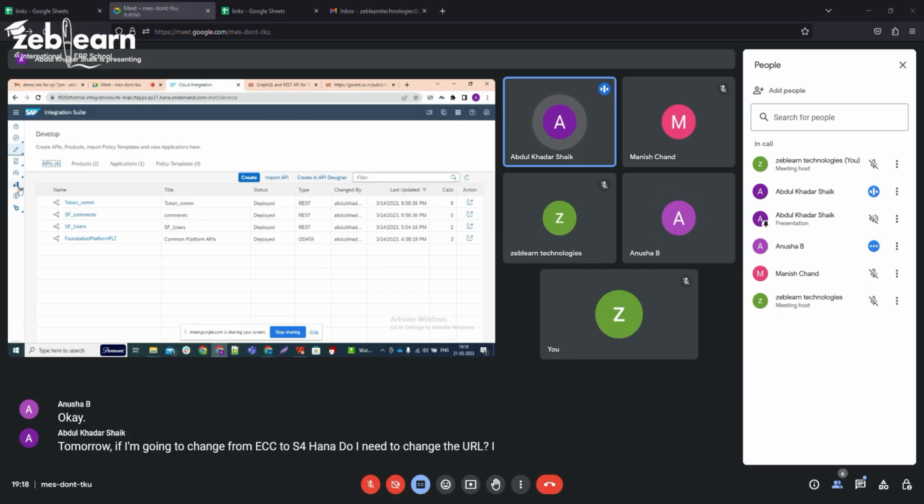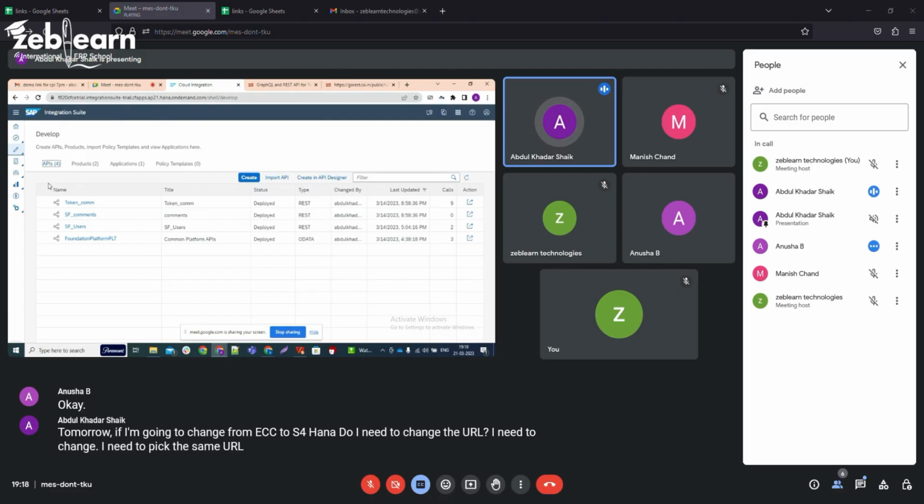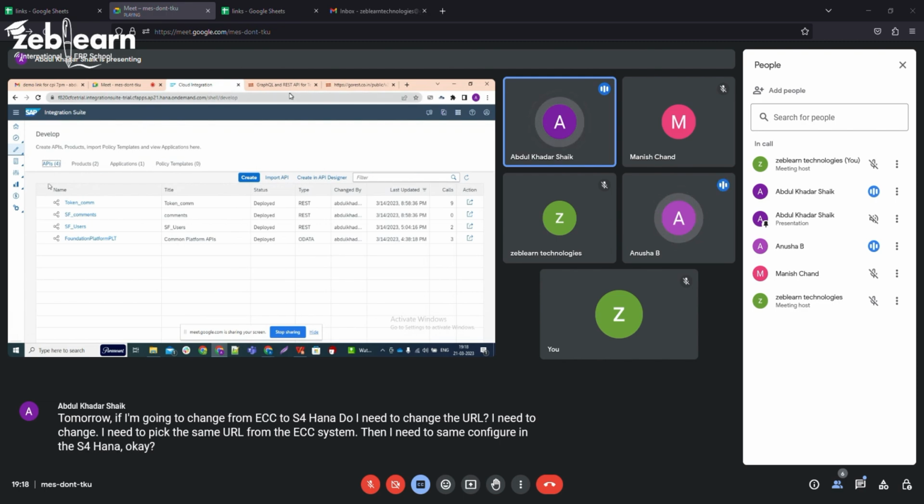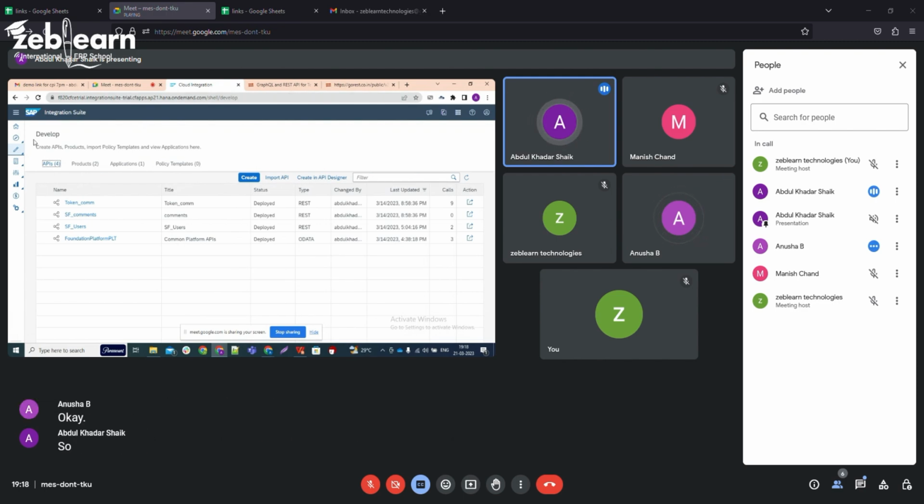I need to pick the same URL from the ECC system and configure it again in S4 HANA. You are getting me, right? So when you use API management, what will happen?